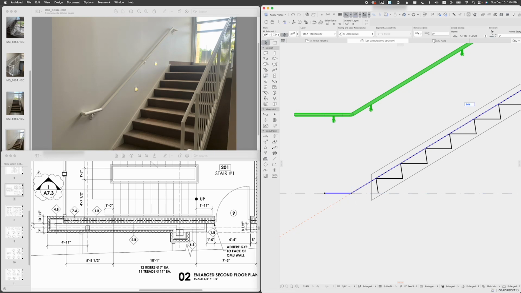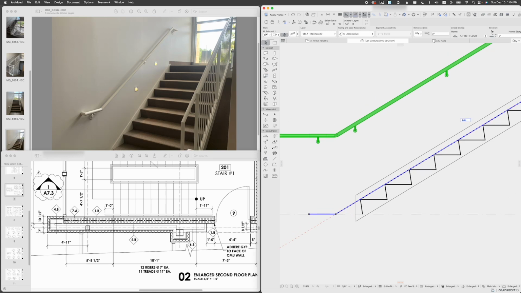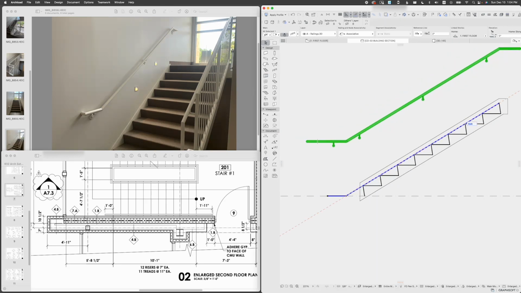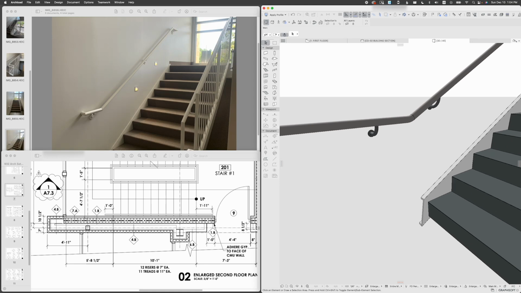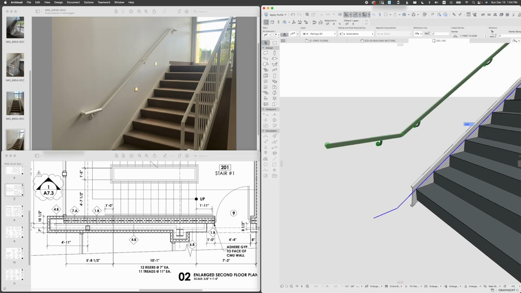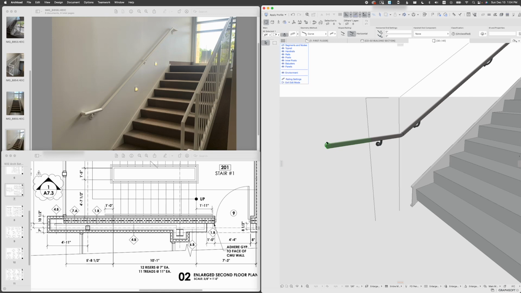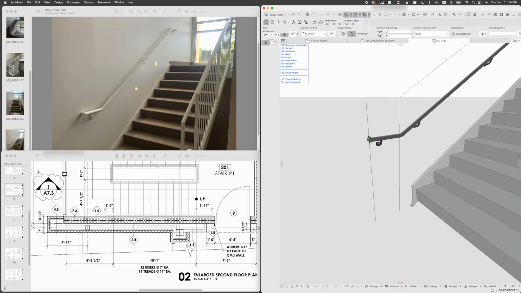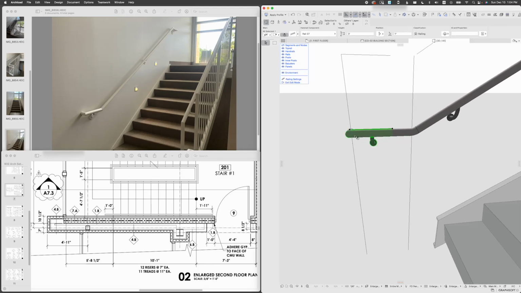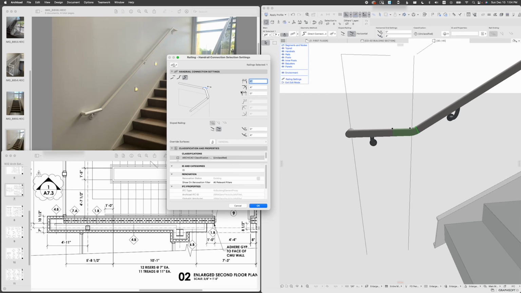So here we go. Okay, now we have the fixing right here, but our extension is too long. So let's go to the 3D and try to change it. So what we need here, I can click edit, select the extension, and I don't need 1 foot 1 anymore. Let me see if I can do 0. Yes. So this is our 12-inch extension. Let's see what that is. Oh, I actually got a direct connection here with some more offset, which I don't need. Yeah, that's direct connection. This is good.